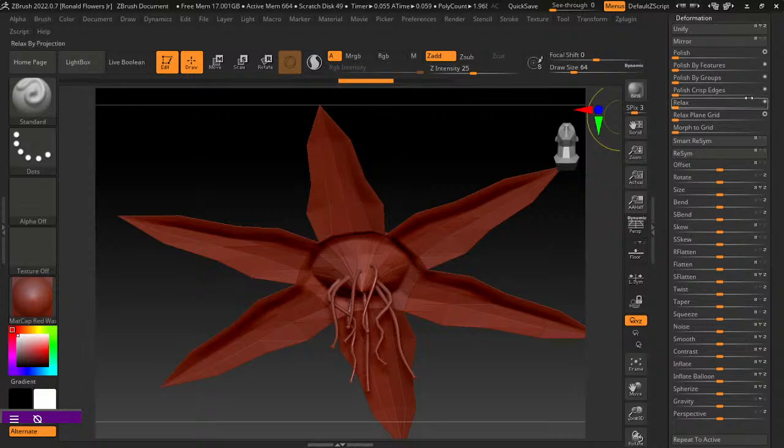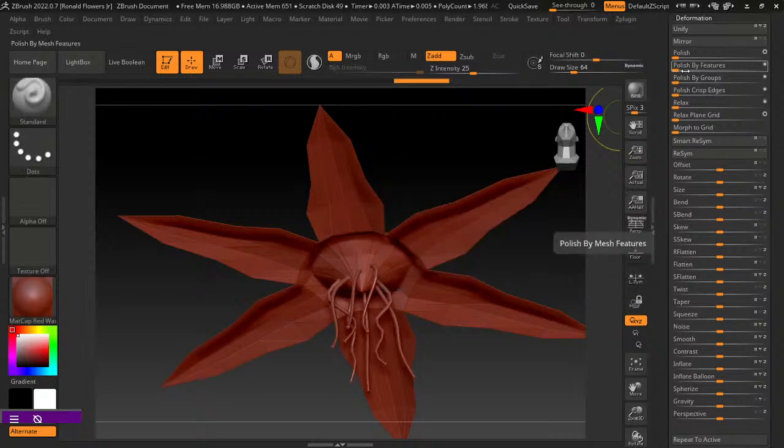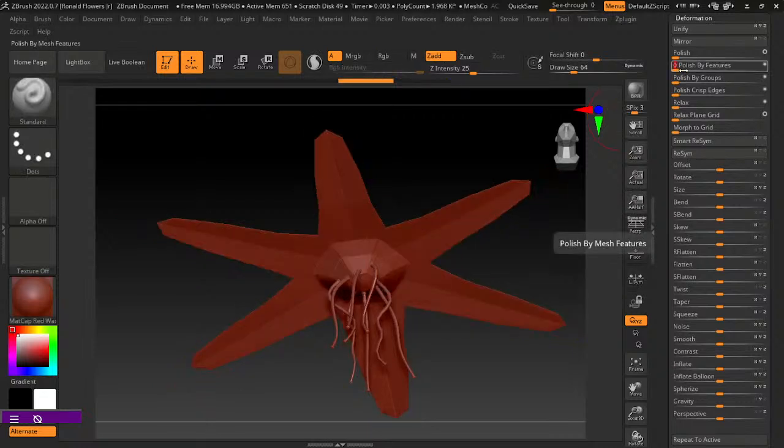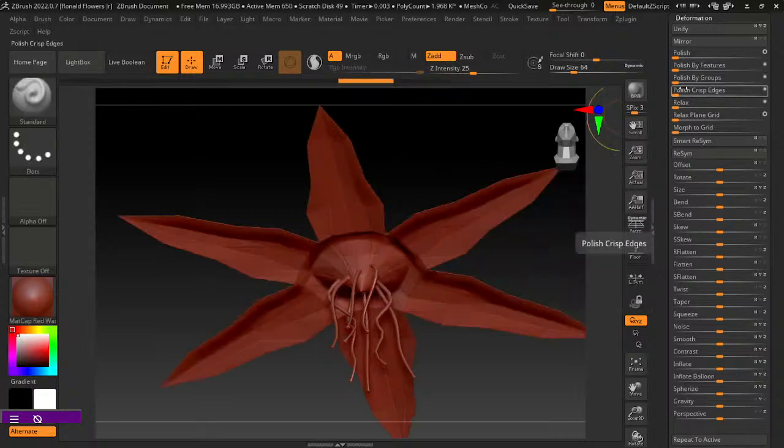Okay. What if I polish by feature about 30%? No good. Um, 10%? No. So higher is better.